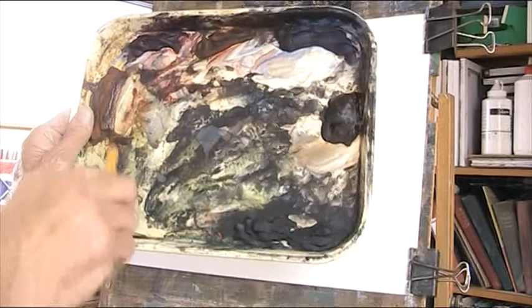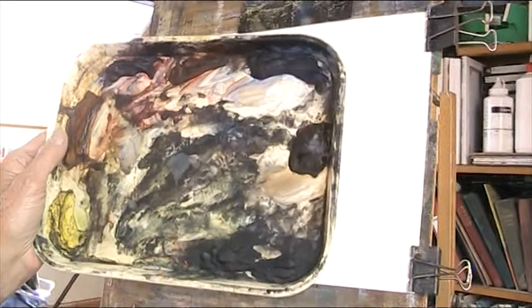Right, okay, so using my usual palette of lemon yellow, raw sienna, alizarin crimson, light red, ultramarine, burnt umber, and Payne's grey, I'll start to put in some reds, reddy greys for roofs. It was mostly clay tiles in this region, but they will be very faintly done.